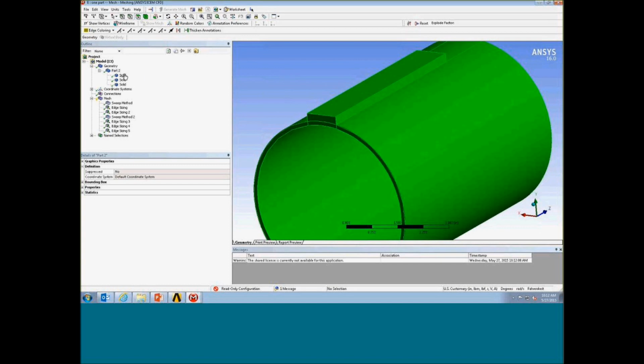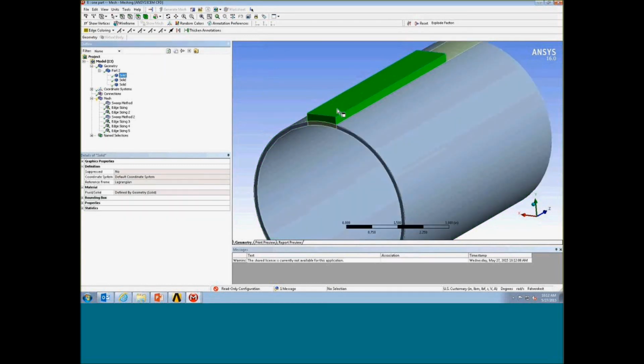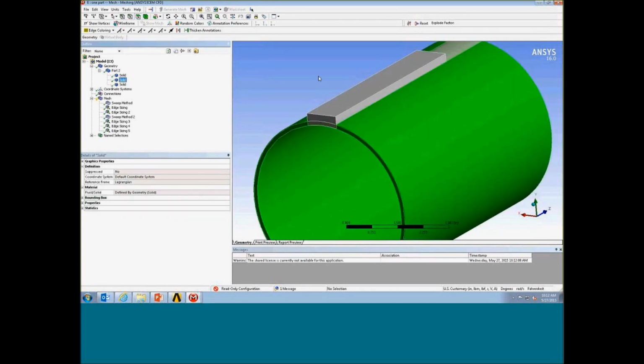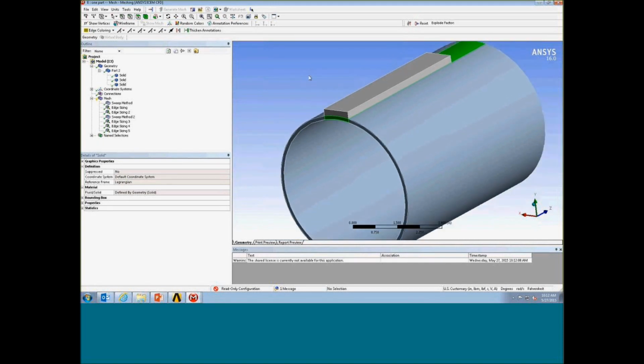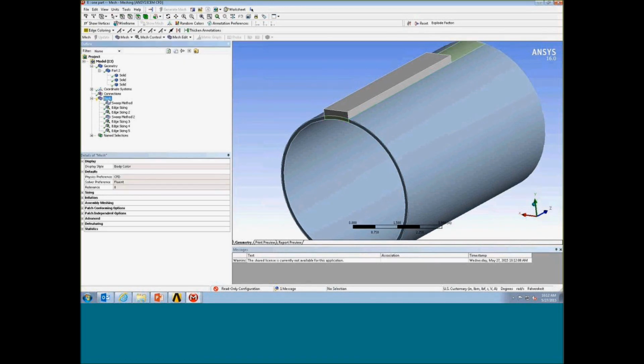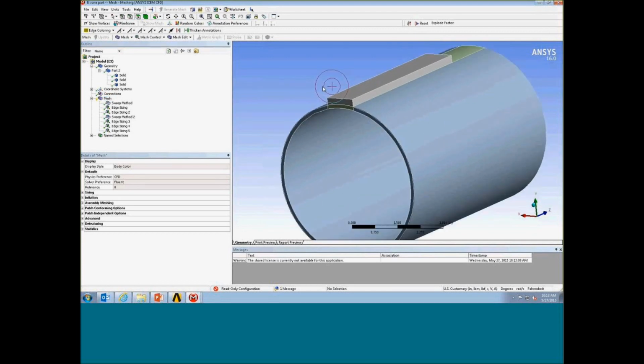So I divide the flow domain into the cavity part, the majority of the annulus region, and the annulus region connected to the cavity. In this way, all three parts become sweepable.